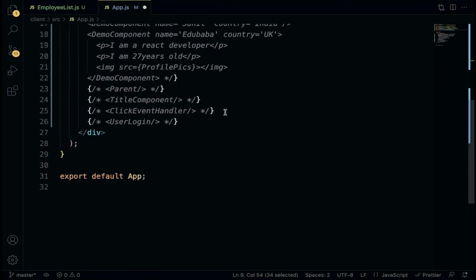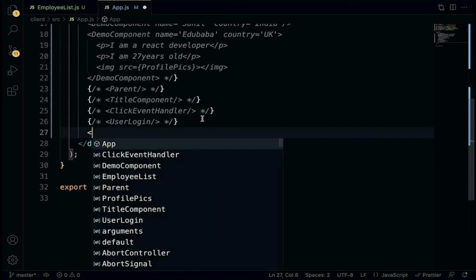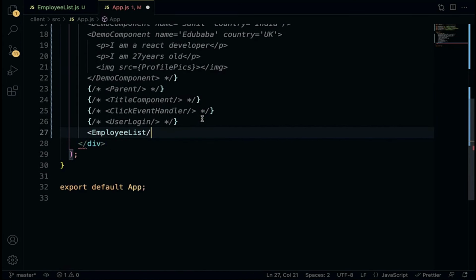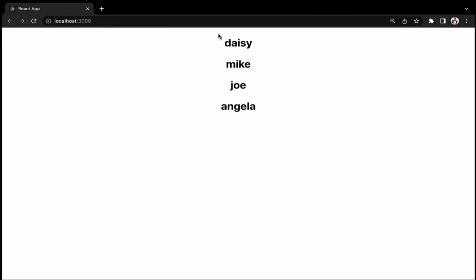And down below, we just have to render the component over here, and then close it up with the self closing tag. And on the browser, here they are. Now we have the list of employees displayed on the browser. Alright, so this approach may appear simple and working fine. Yeah, but it has a very huge drawback.